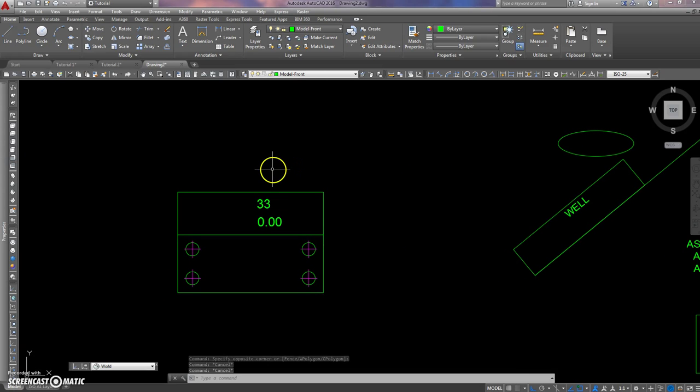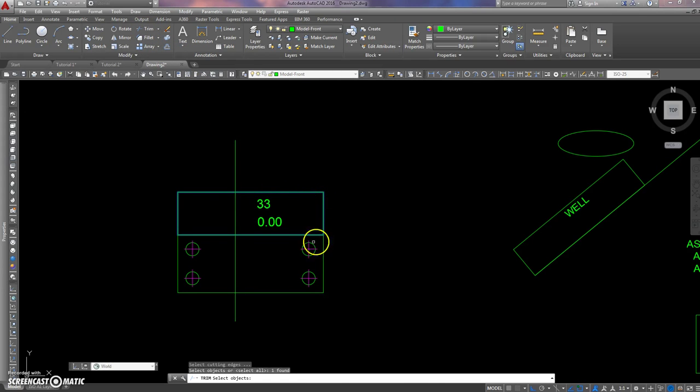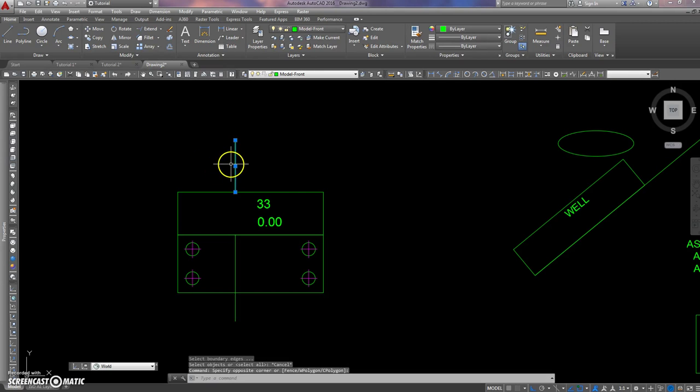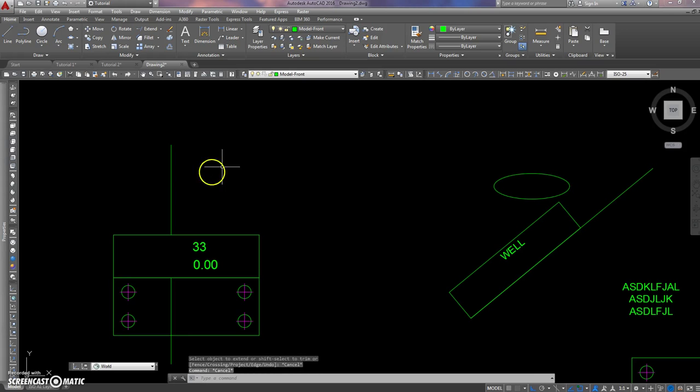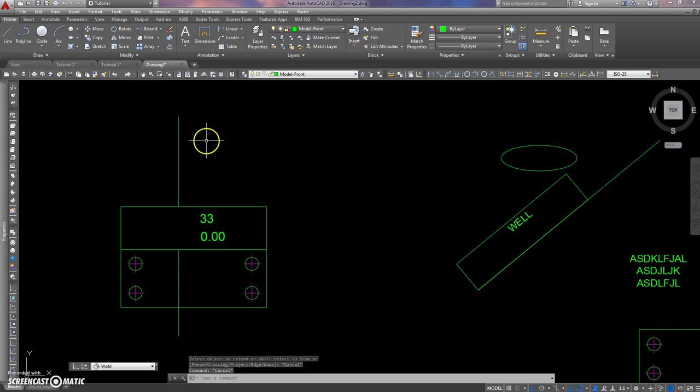Okay, trim. If I put a couple of lines through here and go trim, this will look through the block and select that rectangle, and if we hit enter, that trims it. It's not a big deal. Extending. If we have, say, a line up here and we want that line to extend to there, hit extend, choose the thing that you're going to extend to, hit enter, and it's extended. You can do multiple ones of that as well. I'll just demonstrate that.